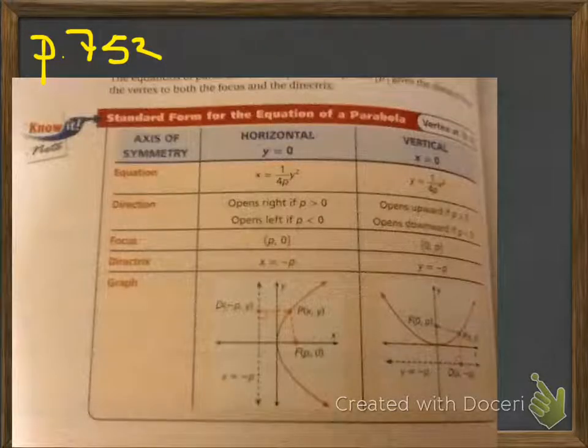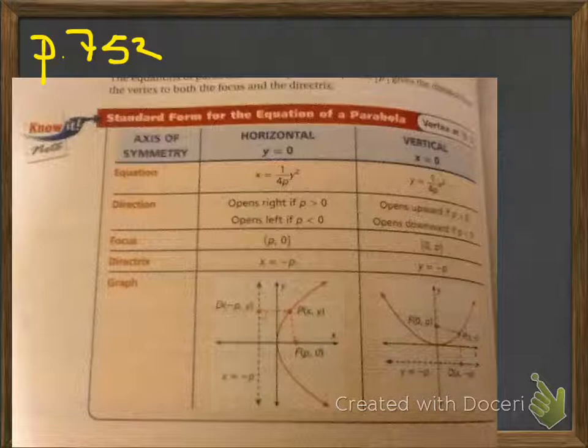Now on page 752, they give you what is called the standard form of the equation of a parabola. This is going to be a little bit different than what we've done before. Keep in mind that part of this cannot be done with a calculator. We're trying to show you how you can understand this graphically yourself by looking at the paper. You have the horizontal, when it's x and y squared, which is the parabola going to the left or to the right. And the vertical, which is more what we've seen before, but we're doing the formula a little bit differently.